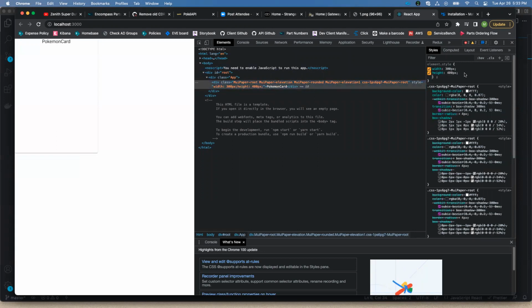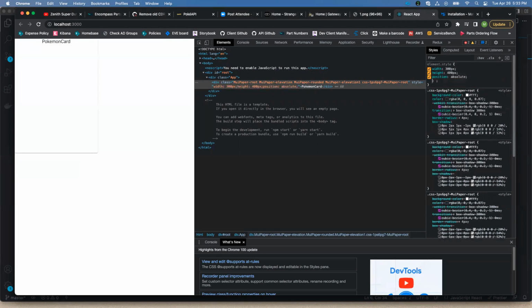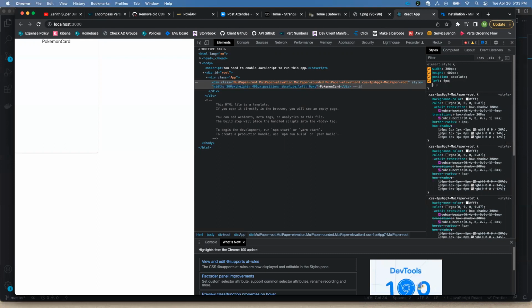So I could do, if I wanted, and this is generally not great because it won't play nice with other components on the page, I can give it a position of absolute if I want. And then do left 0 pix and right 0 pix, I think. No, that doesn't work. Oh, auto. I want auto. Yeah, that's better.